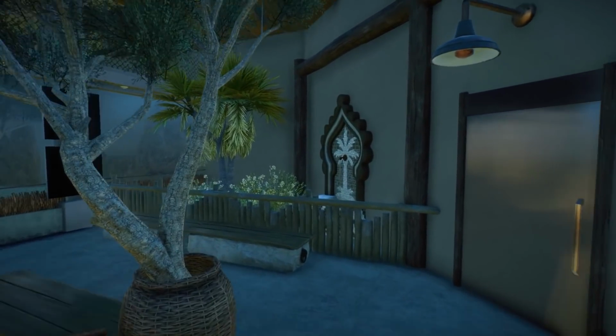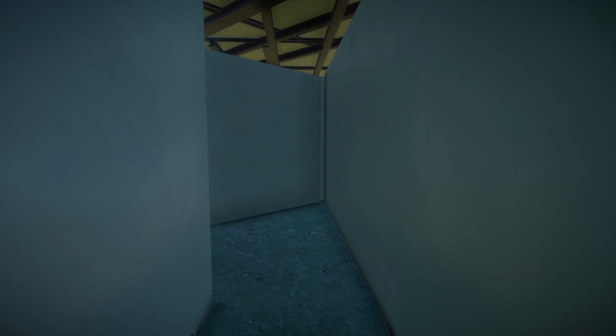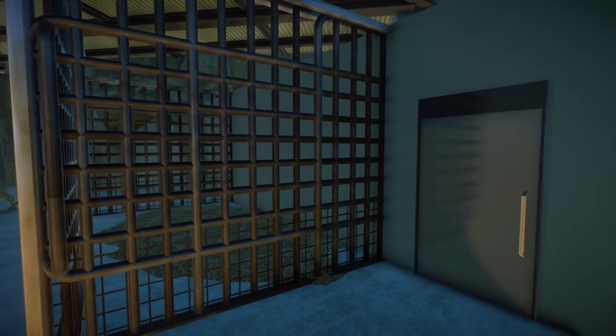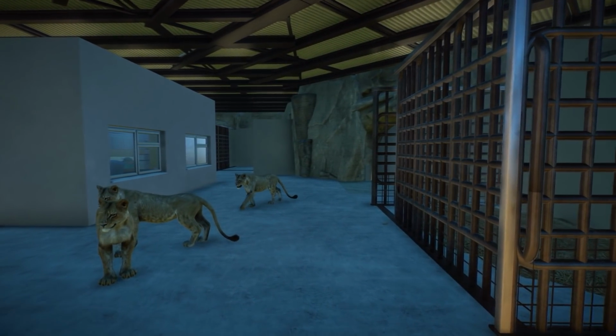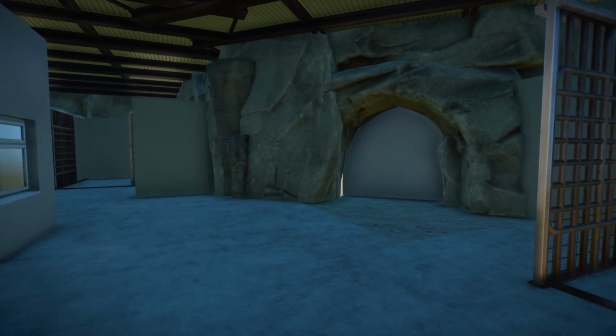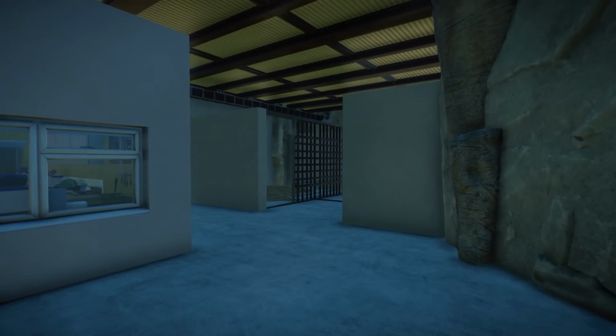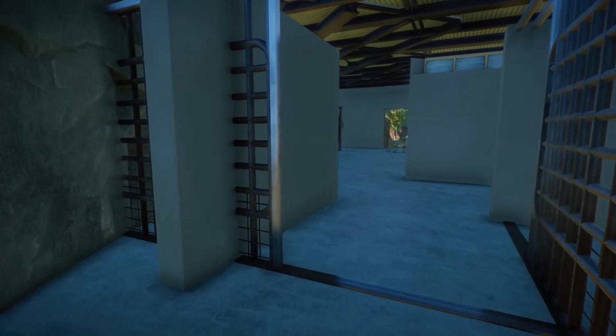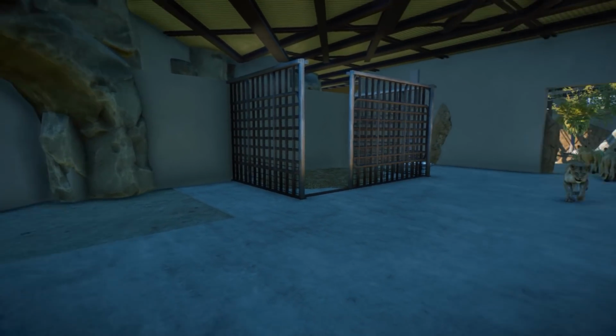But one thing I wanted to quickly show you, let's go in here into that door. And then boom, there's a little hallway over here, which is going to be the real one. I still have to make that look nice. But yeah, then you go down here and boom, you are in the backstage of the lions. You can see, and this is how it all comes together. I just quickly closed off these exits to make sure that the lions keep inside for the moment for this episode. Gonna have to move some of the gates here so that they can go in every single one of those.